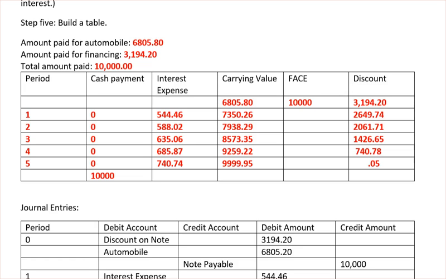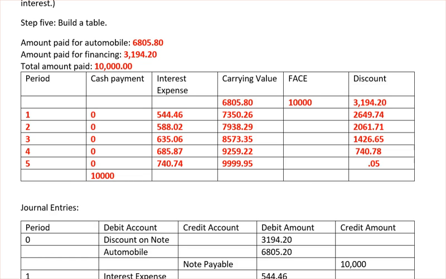But in practicality, what happens is it's time for you to do your financial statements. You adjust your discount and bring it up to date before you do your financials, which means also you bring your interest expense up to date. So a portion of this interest expense, which is here under period 1, you would accrue or record for a number of months, whatever is appropriate for your financial statement. And you wouldn't just do one journal entry. It's simplistic to look at it this way, but we do it this way for teaching purposes.